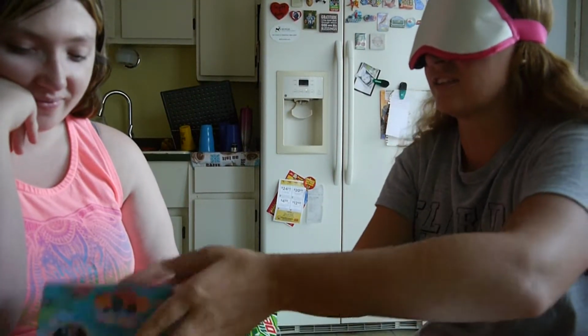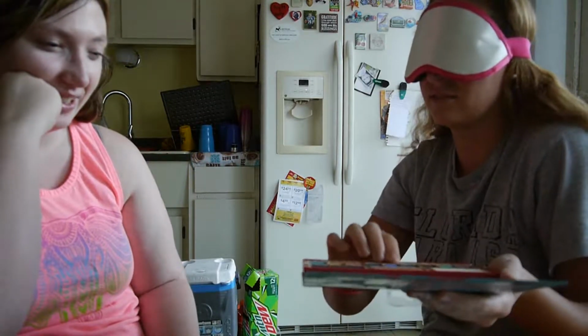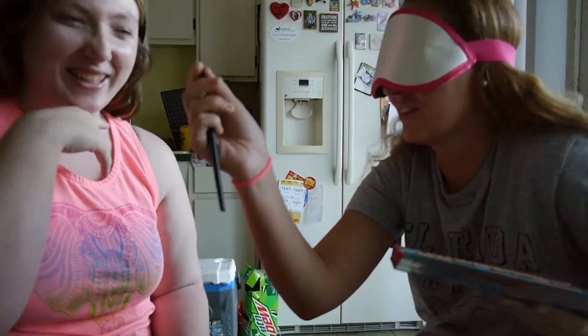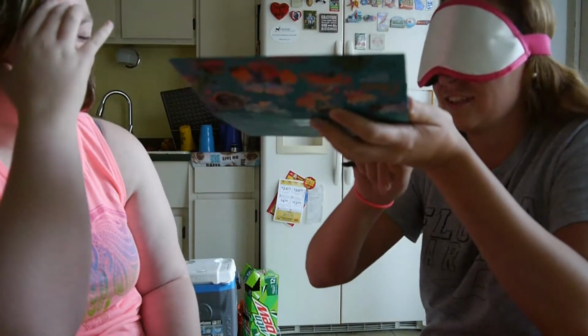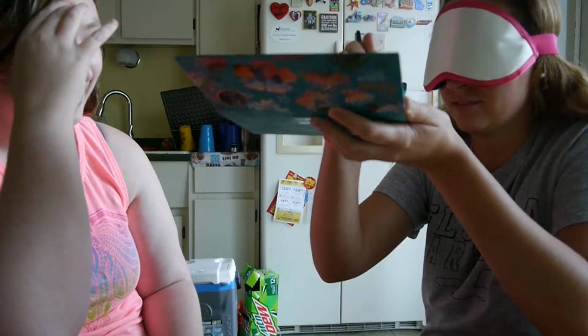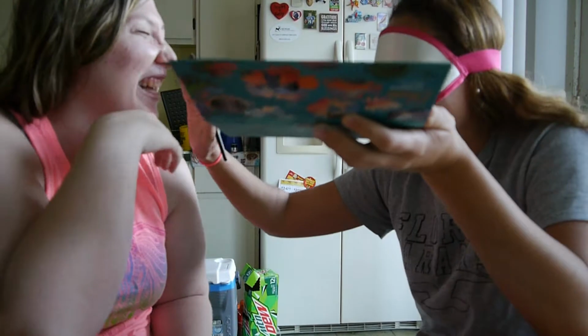Okay. I guess we'll do eyeshadow next. Where's the brush? You gotta find it. This one? No, not that one. Brush. Is this the right one? Yes. That's the only one I laid out for you. Just two. Pick whichever one you want. This one. Dear God. Oh no.